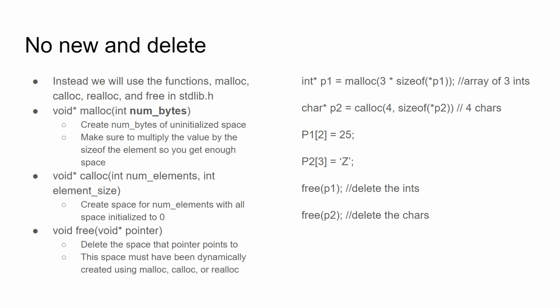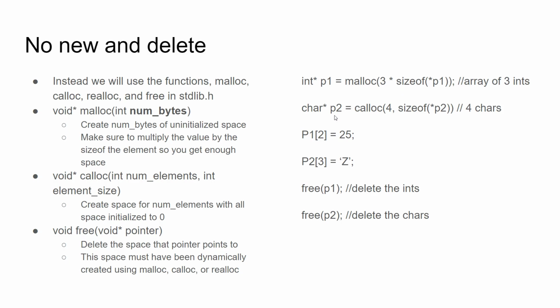And so one thing that you can always do to make sure that you're getting the correct type over here on the right-hand side is whatever's over here on the left, put a star in front of it in the size of expression. So what's the type of P1? It's not a trick question. What's the type of P1? Integer pointer. So what's the type of star P1? Integer. So this says the size of an integer.